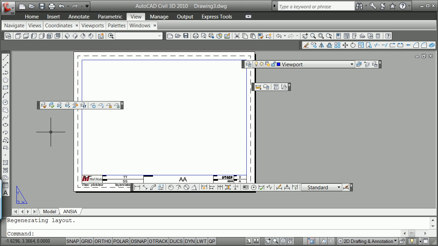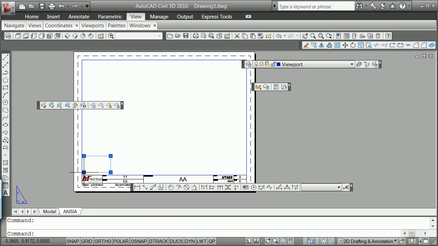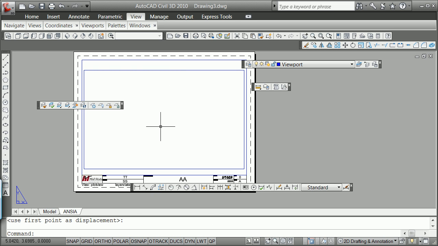Remember, it was a rectangle. I clicked here, and I didn't know phi, so I just said at 1.62, 1. And I made mine 6 times as big and then twice as big, but 6 times was what I needed for the sheet. Spacebar, spacebar, spacebar, 6 times. I can move that box up a little bit. It's kind of where I want it.